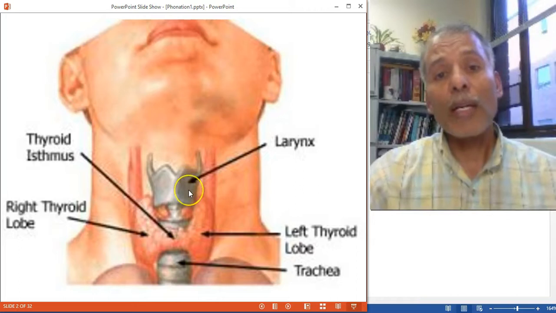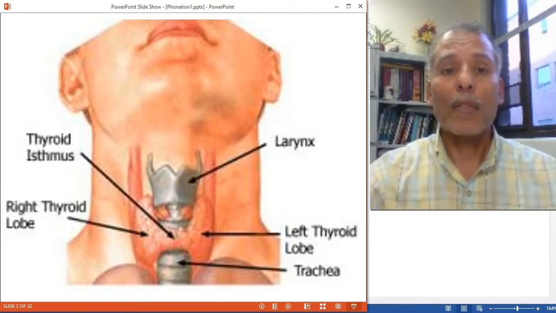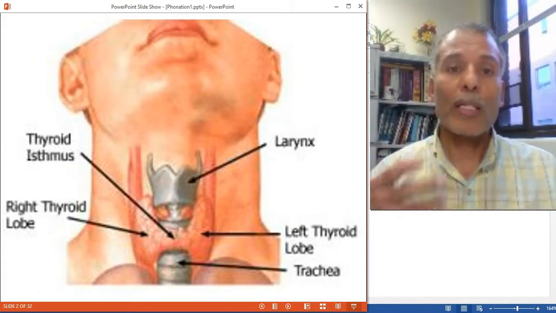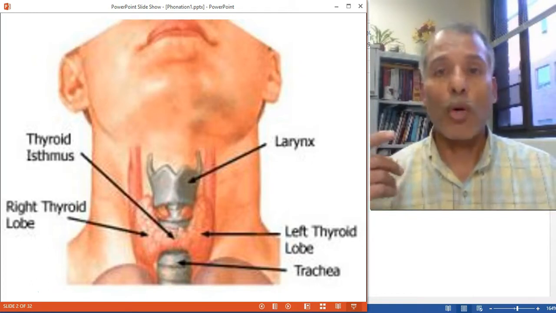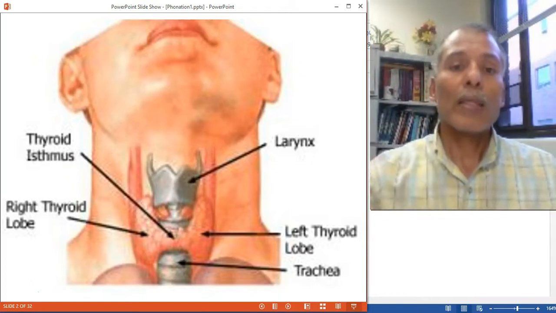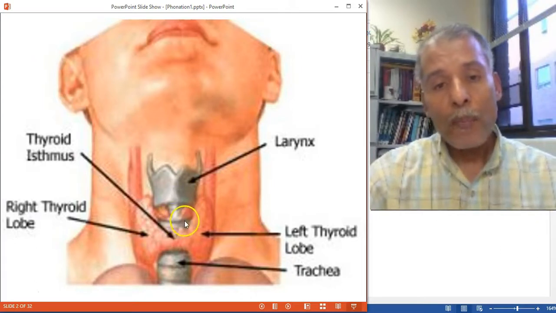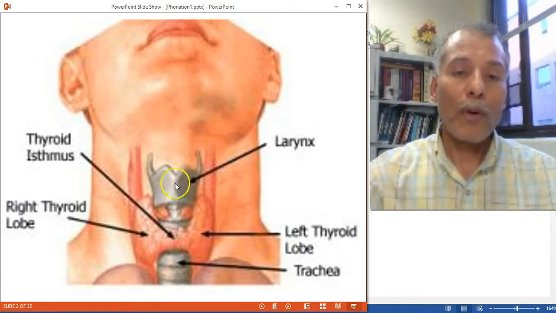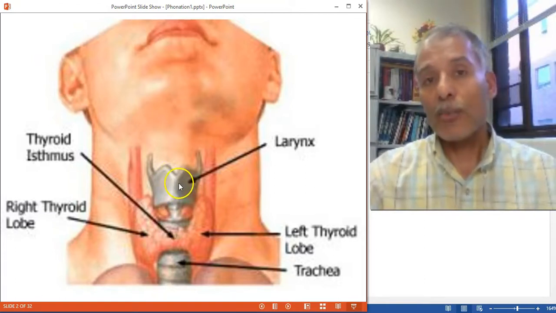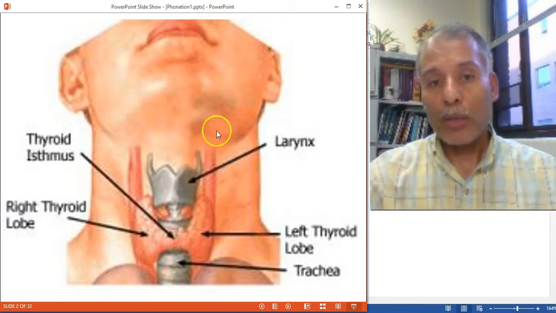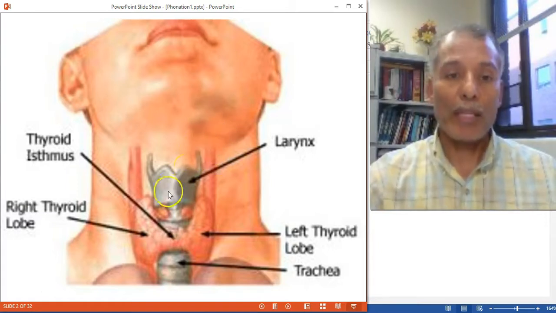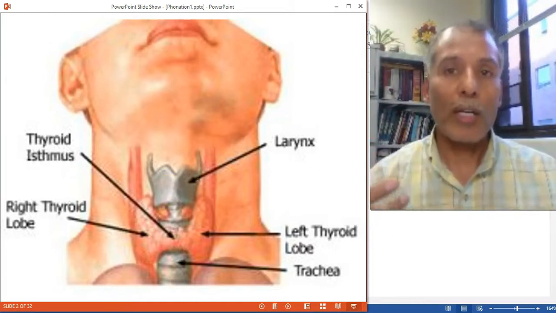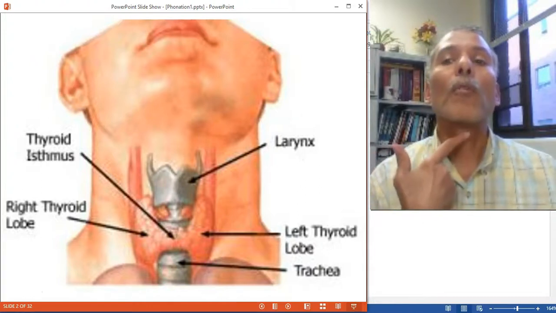The laryngeal system, again, consists mostly of the larynx, and the larynx has a skeletal framework that is made mostly of cartilage. It just has one bone on top of it, and it has a lot of muscles that are attached on different parts of it. For example, some have origins outside the larynx and attach to the larynx, so you can move it up and move it down.